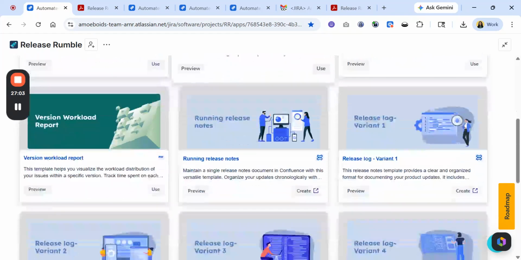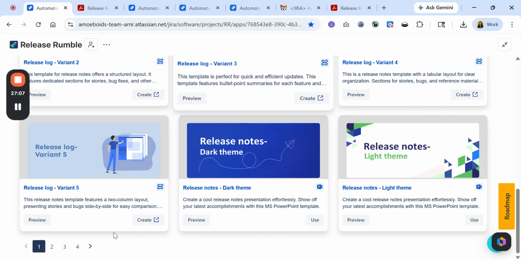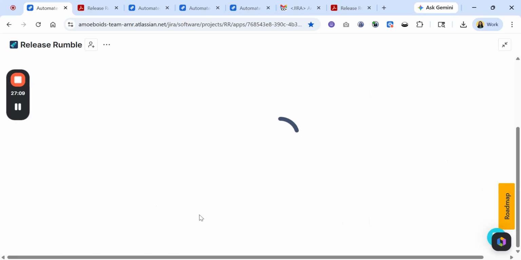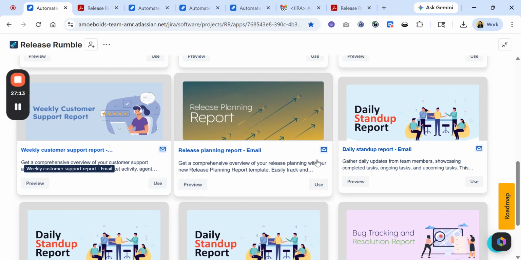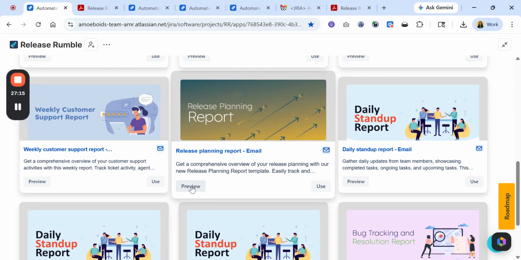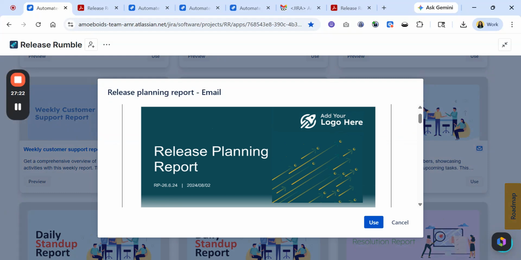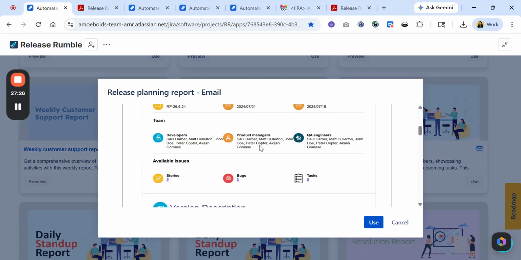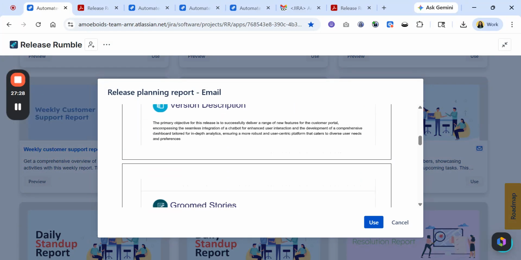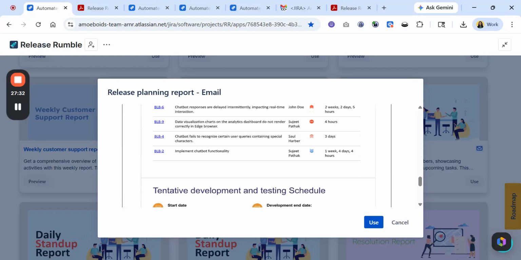Of course, not a typical announcement email, but rather a detailed email of release notes. So weekly customer support, or let's say release planning, here is a preview of an email. This is how it will look, right? At the top here you can see some background images and a proper layout right within the email, with a proper structure.